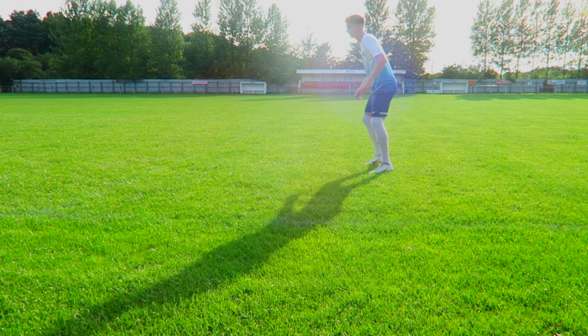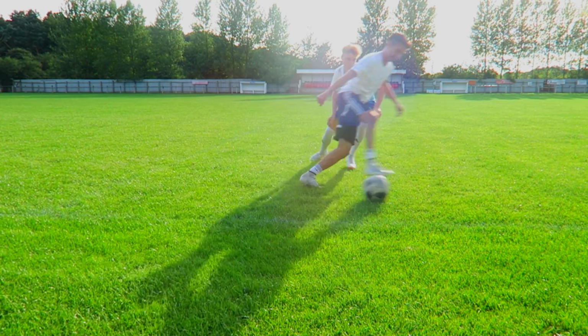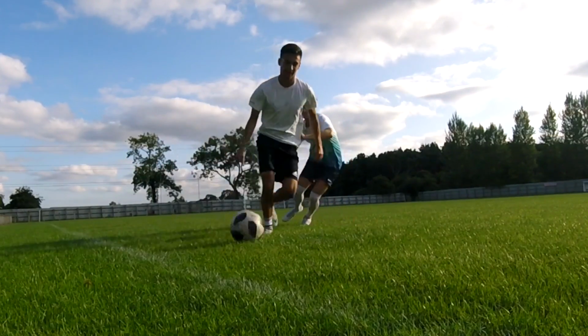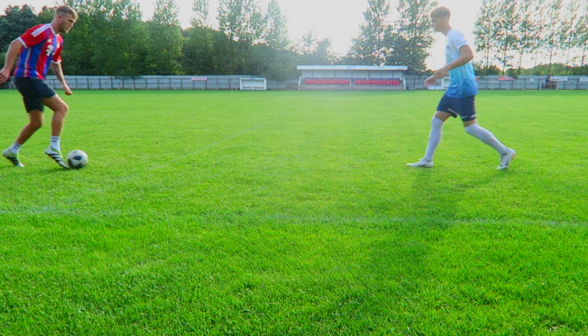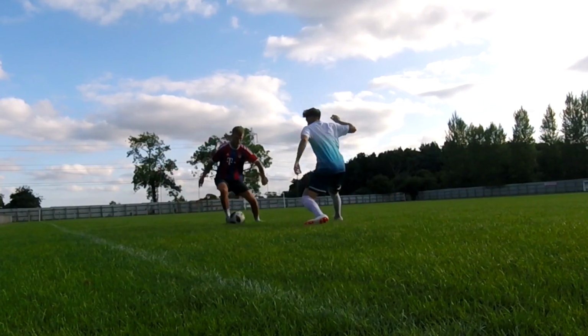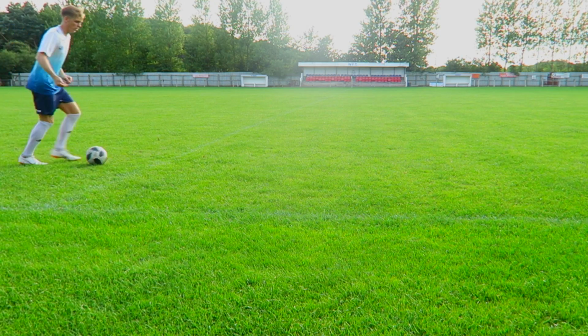Let's get into it. Alright, so going into the first skill, we have the single step over. Now as a winger, the ideal situation is for you to get down the line and whip one in. I mean, you can go inside and do it that way, but as a winger, you're trying to get the ball to the box for your strikers, so the best thing is to do a step over and then move out to the wing and run down that line.